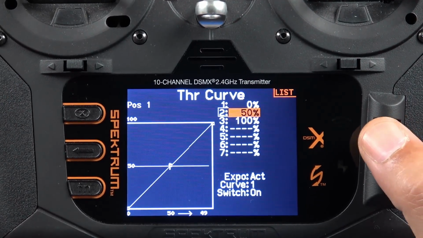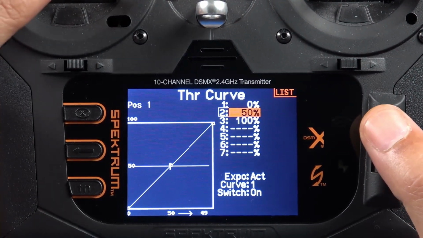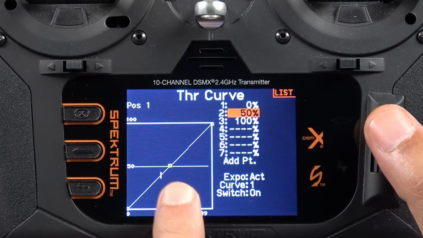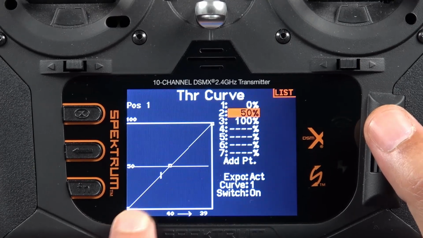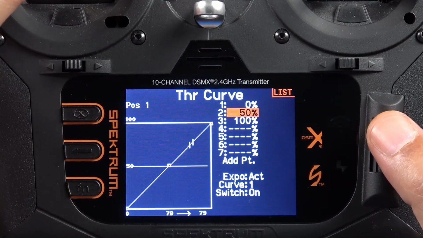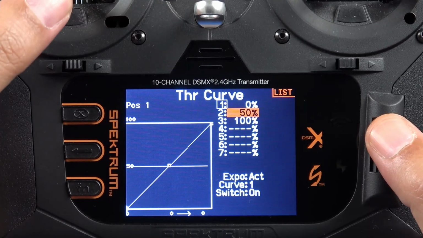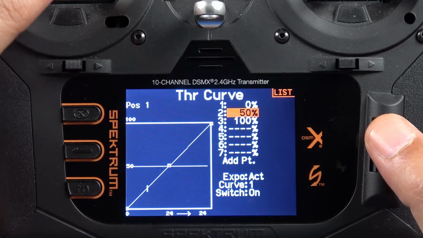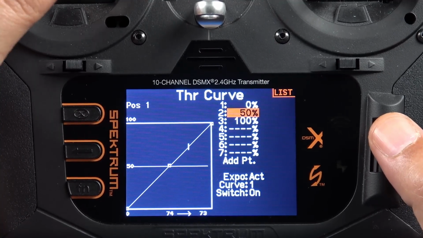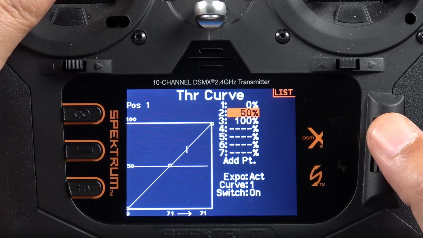Now that we've seen how to remove the points, we're also going to look at how to add them. Now, let's say you don't necessarily want that point to be at the 50% stick position. As we move the stick up and down, we can add points as well as removing them. So anywhere along that line, we can add a point. Say we want a point at the 70% stick position.